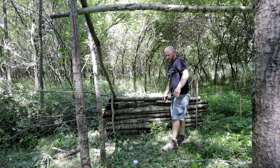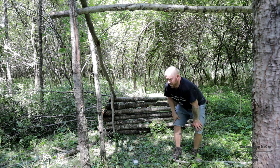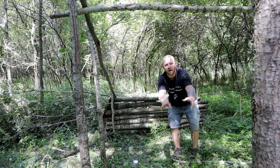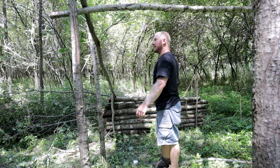So we get an idea of what she's going to look like. I'll be able to sit in here, and then from this tree back will be the bed. And we'll just have the commons area out here or something. Nice little coffee pot in the corner. Something like that.